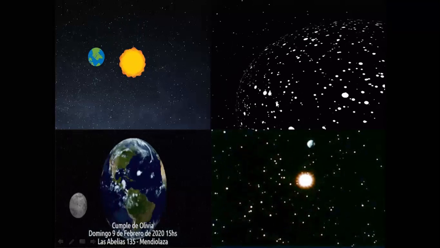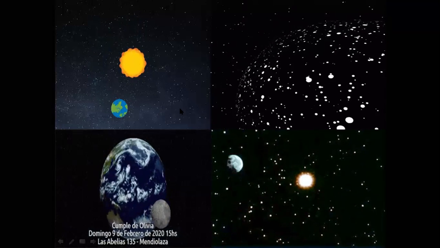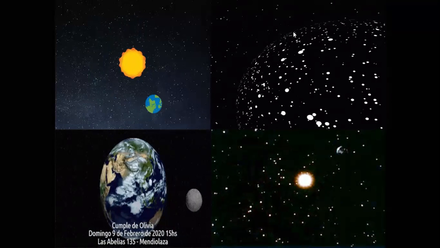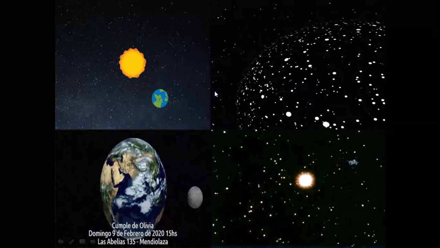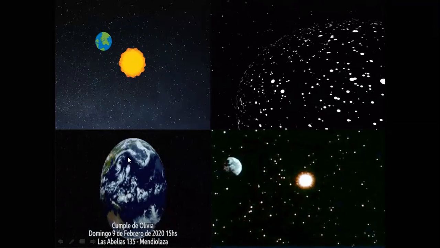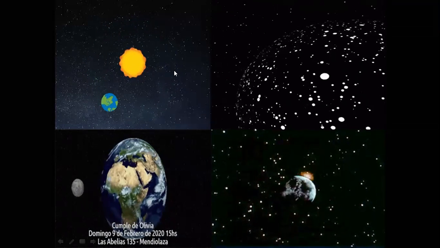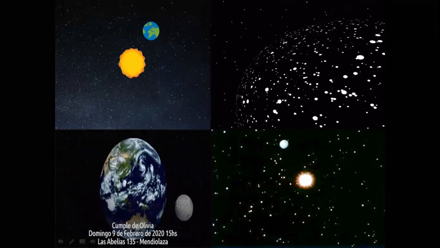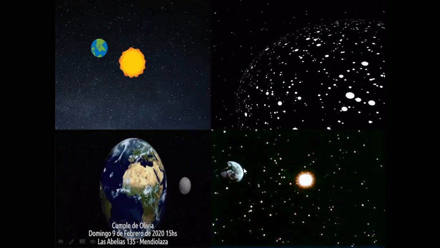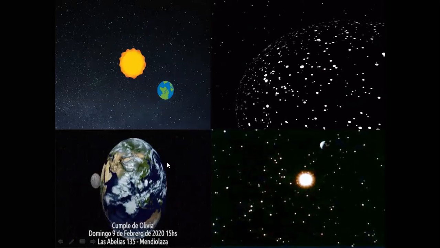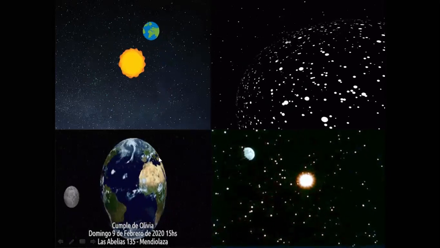Dear student, look at these images. As the earth spins on its axis, it also moves around the sun. This movement is called revolution. Revolution is a movement in which an object moves around another object. The earth revolves around the sun and the moon revolves around the earth in a fixed path called an orbit.